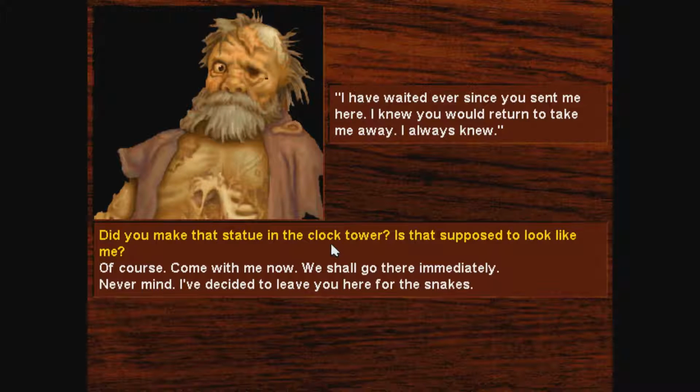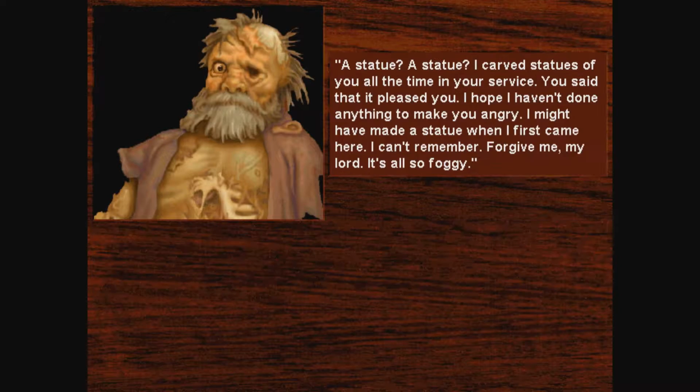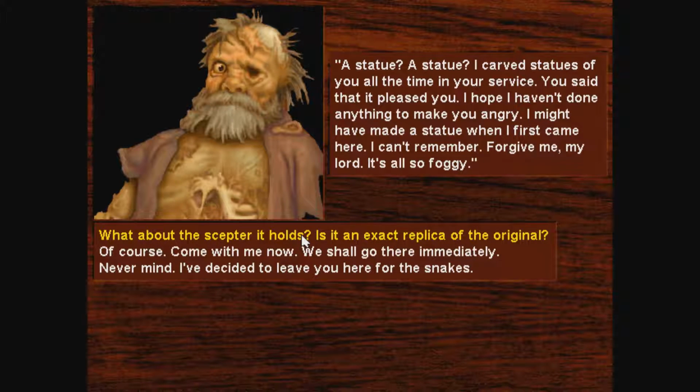I don't understand. Why not just kill the dwarf again? Why banish him here? Did you make that statue in the clock tower? Is that supposed to look like me? A statue? A statue? I carve statues of you all the time in your service. You said that it pleased you. I hope I haven't done anything to make you angry. I might have made a statue when I first came here. I can't remember. Forgive me, my lord. It's all so foggy. What about the scepter it holds? Is it an exact replica of the original?